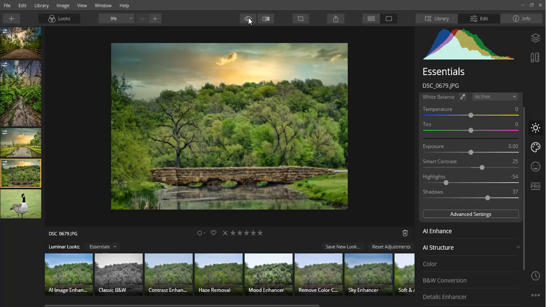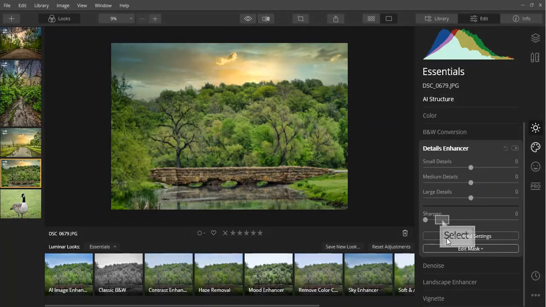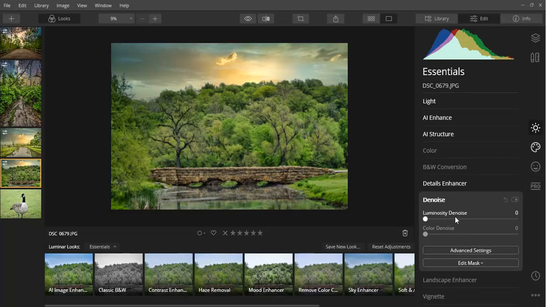It just looks like a good image, but as far as composition, that's it. And then there's the edited. Okay, so now what we're going to do is go down and sharpen it up just a bit. Okay, it looks pretty good. Now we've got to hit that denoise up in the 30s.